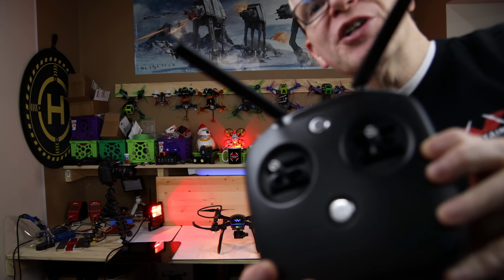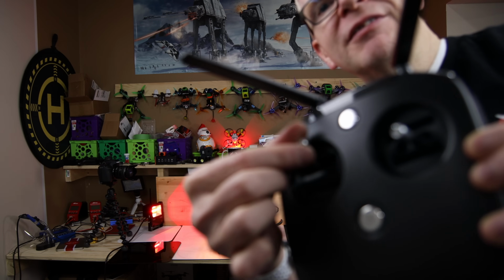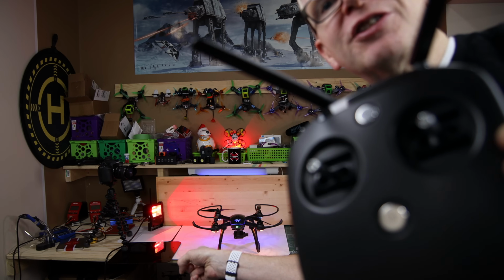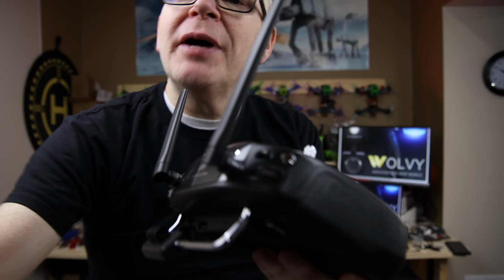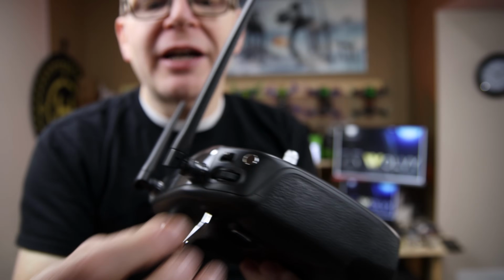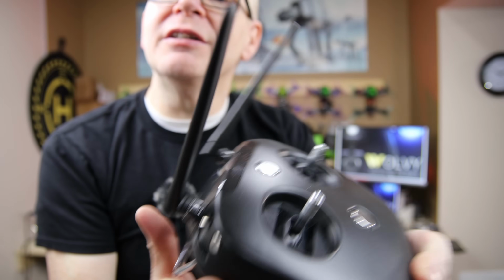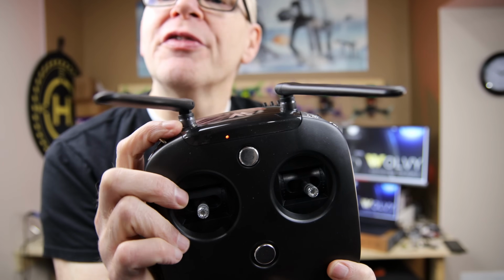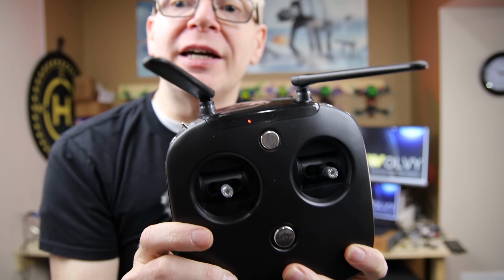I'm trying to get both in the shot here. To make this here connect to that drone, move this stick up and down. Light should stop, and we're almost all set. On the back, let's just focus on the back of this controller here. On the back of the controller, you have a little switch, and just push it one direction, which would be, let's see, can you see it? There you go, push it this way. If you go that way, that's GPS on, GPS off, and we're almost all set.